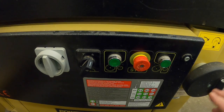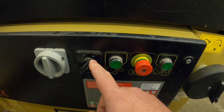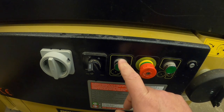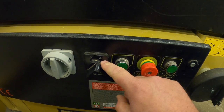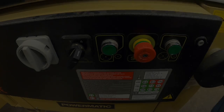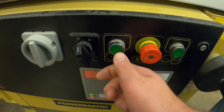Here's the control panel. To turn the machine on, first do a quarter-turn on the red button to get it to pop out into the on position. Then flip the switch to the Y position — right now it's in the delta or triangle position. Flip it forward to Y and you're ready to turn the machine on. The middle green button turns on the main blade; once the main blade is up to speed, turn the switch back to the triangle or delta position. Once back in the triangle position you can turn on the scoring blade in front of the main blade. Now let's actually turn the machine on — putting it in the Y position, turning the machine on, and once it's at full speed turning it back.